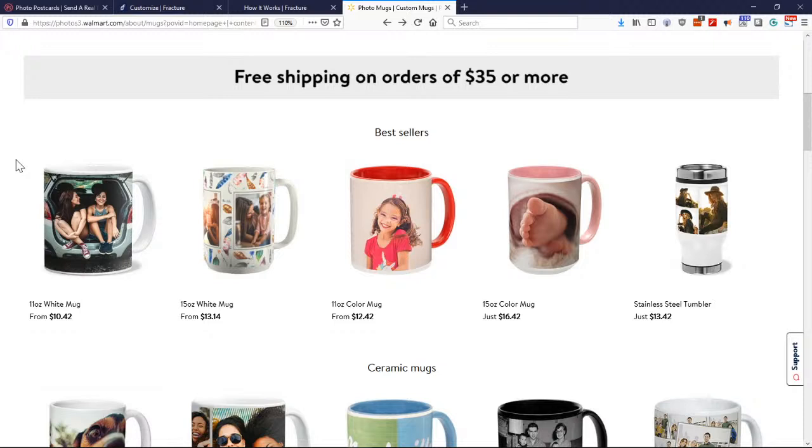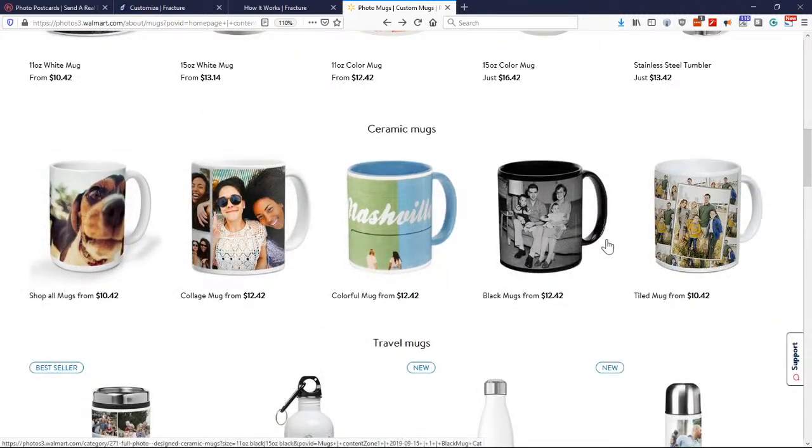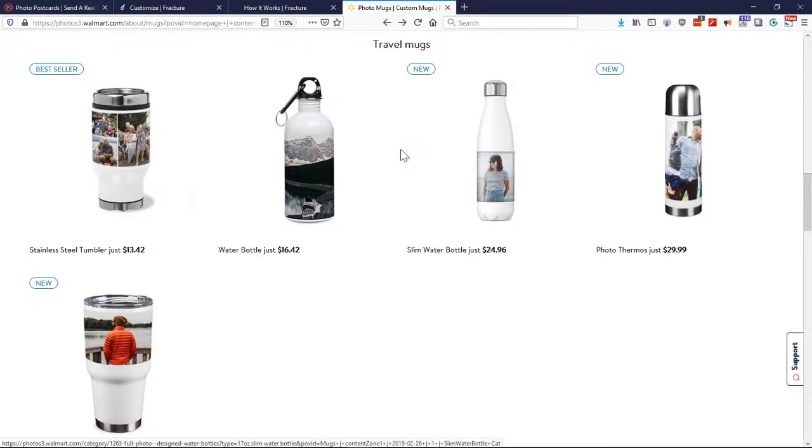You can look that up in the news, but it also includes things like going to the store, using your cell phone to pay for stuff while you're in the store, and you can just walk out, and other things like free 2-day shipping, trying to be kind of like an Amazon situation. Okay, so here's some really neat ideas. Of course, classic mugs, but now they've upped the game a little bit more with some of these other bottles and stainless steel stuff.